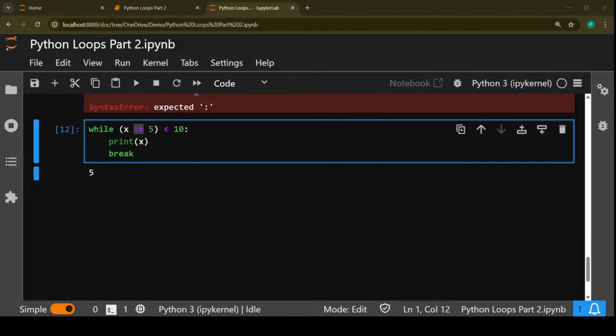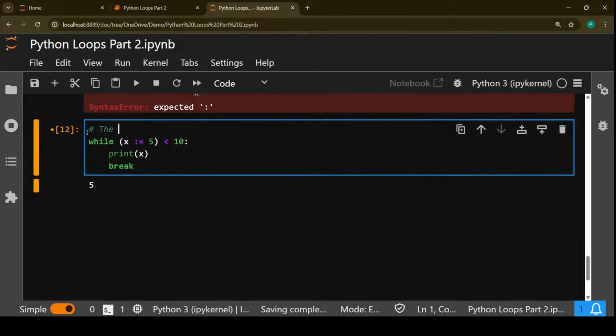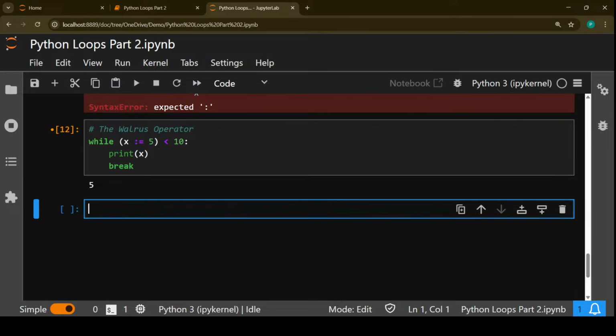Yes, so there is one new thing to learn. That's why I have put this question, that this operator is called the Walrus operator. Walrus. Let me write it. And it basically assigns any particular value at the condition time only, in the while loop. There are many examples also. We'll see in future when we solve some problems based on this. We'll see some questions on this also.